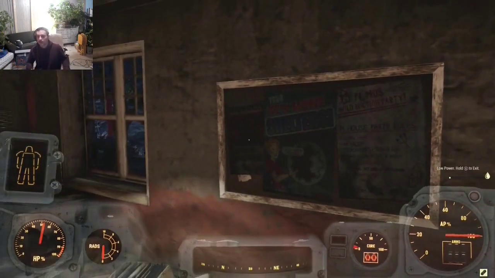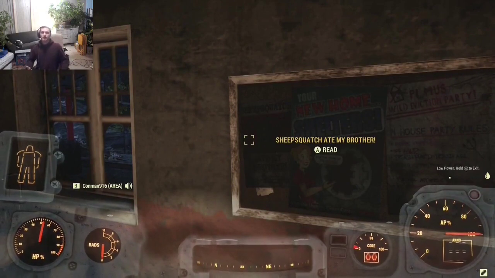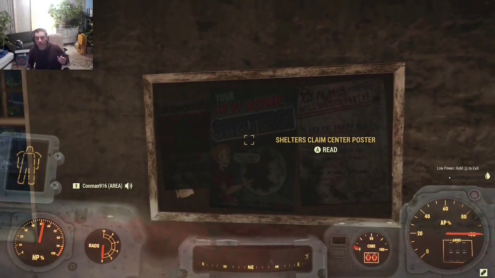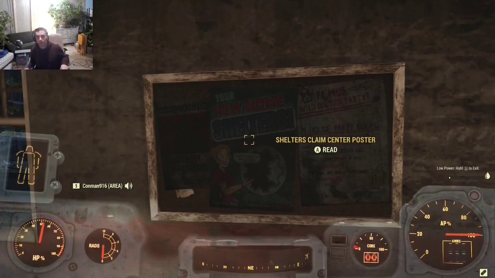Then you got the sheep squatch. This one actually branches off into a bunch of different DLC quests, but mainly you go on a mythological hunt. And then this one is probably the one that you would love to have first. This is the one I'm going to be showing you first right now. So this one is the Shelter Claim Center poster.